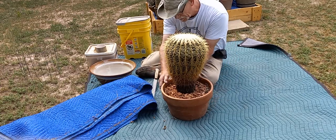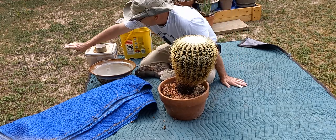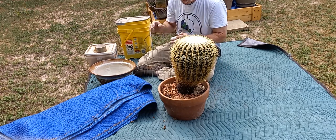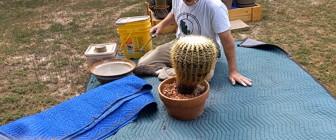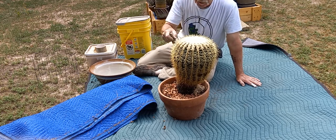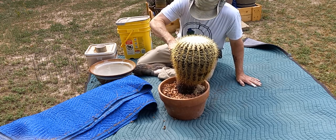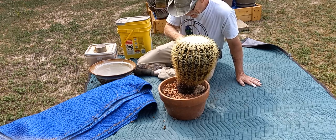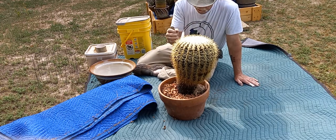Before I did this, this plant — you can see — is kind of at a lean. I had a cage around it holding it up because this is so narrow at the bottom and has so much weight to the top and it was kind of leaning. I'm not sure whether I'm going to use rocks and stage it and prop it up or whether I'm going to cage it again.